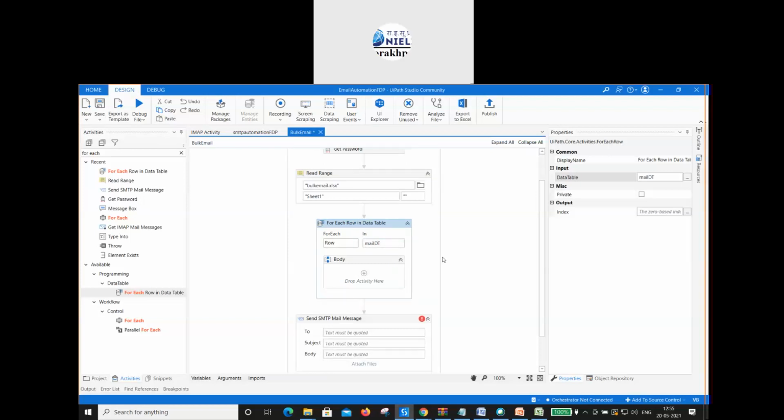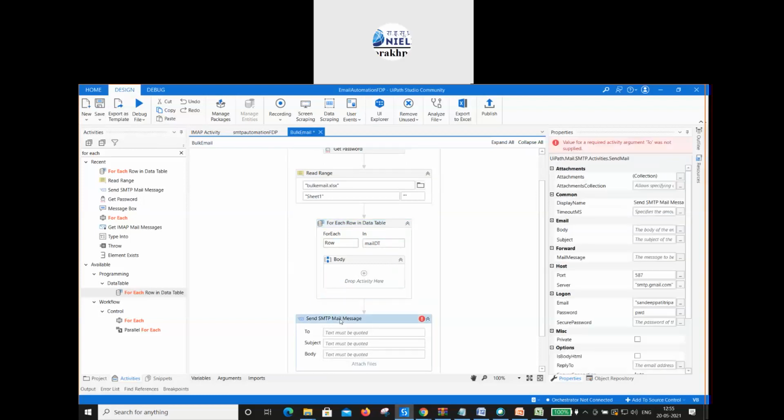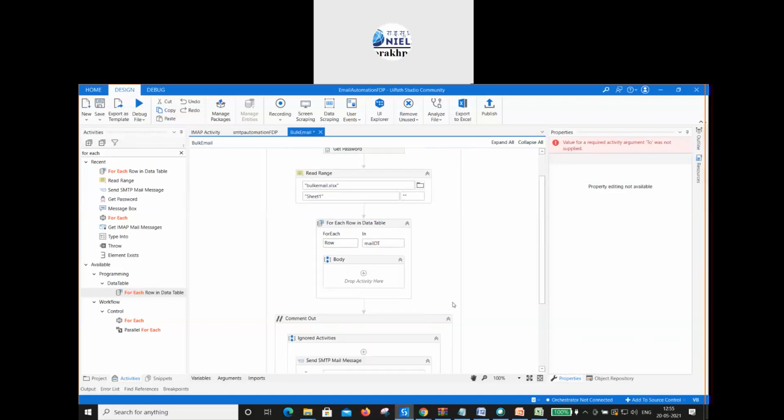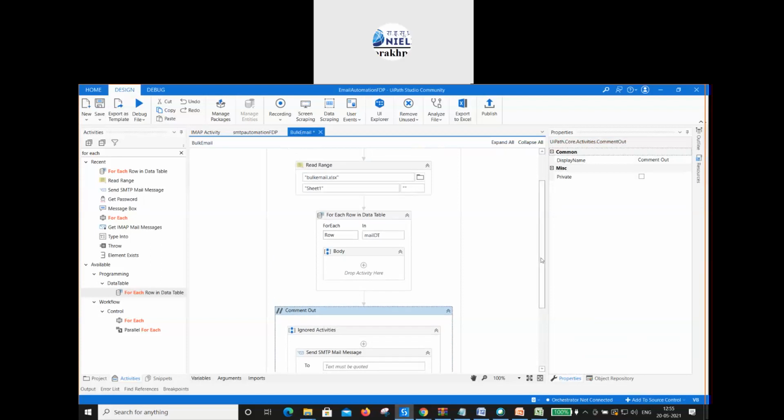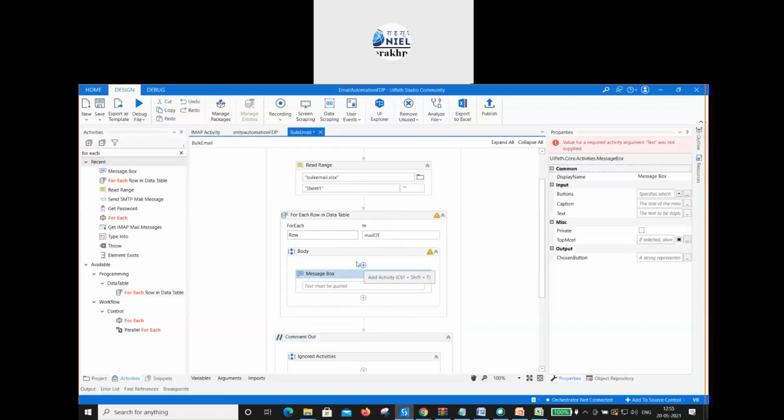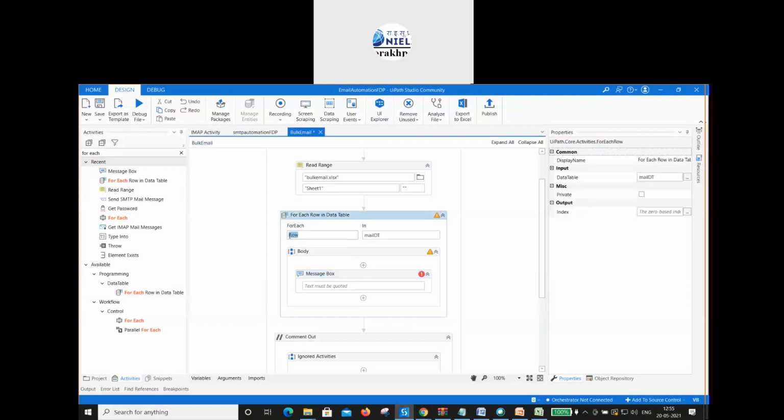So now just hold on, comment this section. Now what we want to do, we want to read each data from our Excel sheet. So simply drag and drop a message box activity. For our simplicity, all the data come into this row variable.